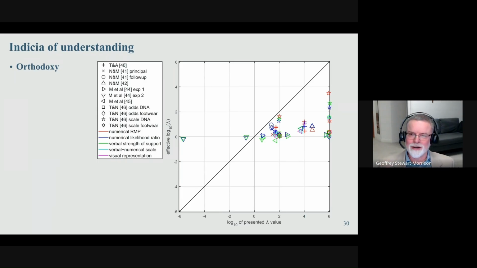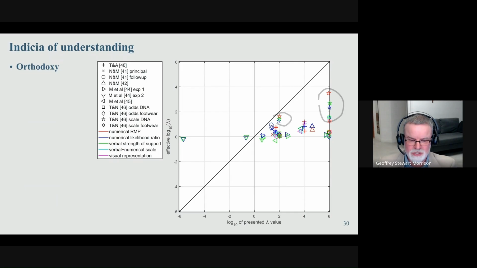Pretty clearly, none of these symbols lie along that diagonal line. In fact, all of the symbols are closer to a log likelihood ratio of 0, i.e. a likelihood ratio of 1, than the presented likelihood ratio. And you can probably see that most of them are pretty close to that line. You might also notice that some appear to be better than others, and the ones that stand out are over here, and over here as well.